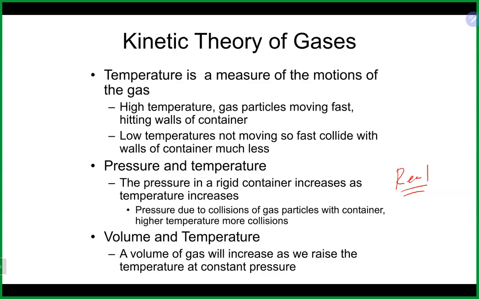But in order to get that to happen, you've got to have super high pressures, like 600 atmospheres. This is way more than 1 atmosphere, which is where we hang out. So anywhere around 1 atmosphere, even a little above or a little below, they don't deviate that much from ideal conditions, so we think about everybody being in ideal conditions. But if you did have really high pressure or really low temperatures, then they become more like real gases, and you have to take those into account, which will never happen in this class. If you take a physical chemistry class, maybe it'll happen, but not this class. Any other questions on that? So to answer your question, it's more like how a gas is behaving rather than this gas is an ideal gas or nothing. Other questions?